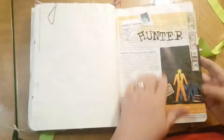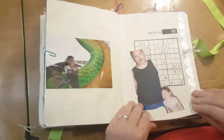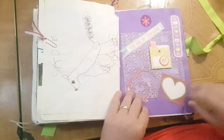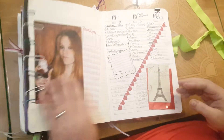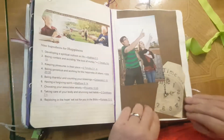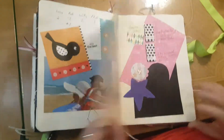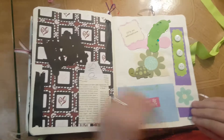Sometimes I'll put a name on the pages that it reminds me of. This journal does not have a theme other than it's stuff that I like. Yours is going to have a camping theme, so of course you'll want to have some stuff that's themed — and so what if it's girly, right? It's yours.